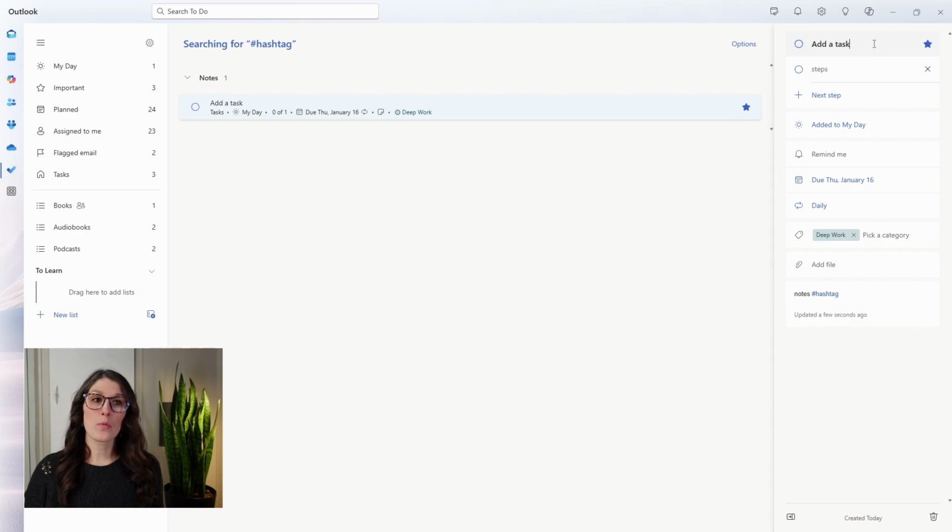Hashtags also work within the name of the task. And I just want to add a bit of caution when you are using hashtags that you, of course, need to make sure that the spelling is accurate because any misspelling in a hashtag would create a completely different search result.